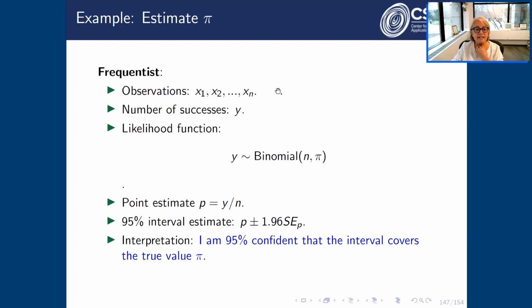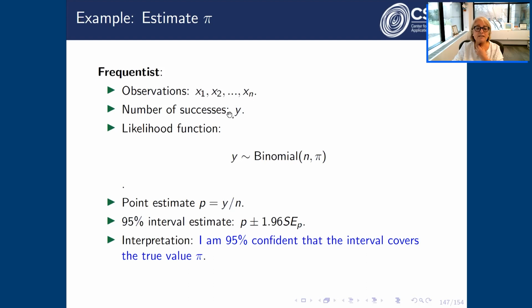And then we said, if I count the number of successes, so if I count how many of these n x's are positive, then I get y, which is the number of items in the sample that exhibit the attribute of interest.